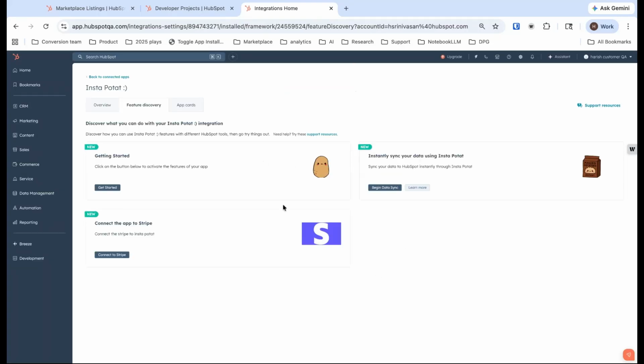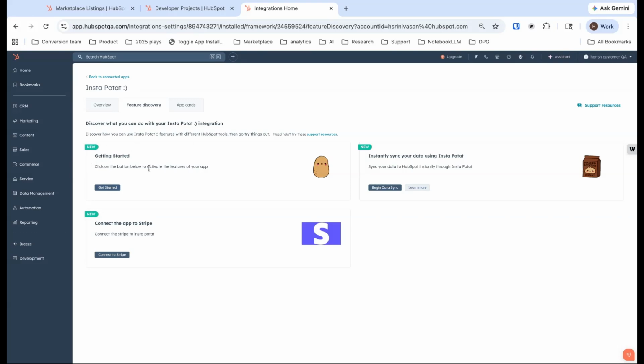Now here you can see I have configured a few feature cards. I've configured feature cards in different ways, just to show you what all it can do. Again, feature cards are highly customizable onboarding vehicles that many apps don't use. So in this case, the first feature card is the one where, if an app says, hey, after the installation, I need the customer to do this in my app, you can directly ask them.